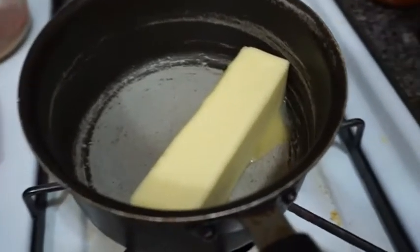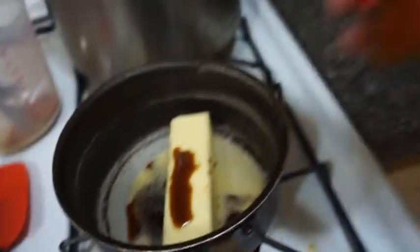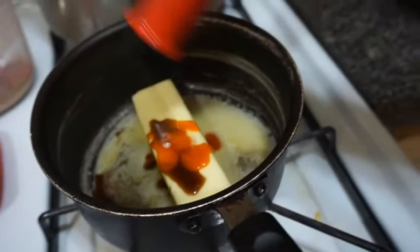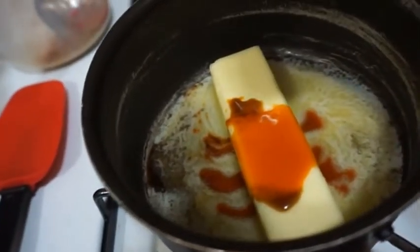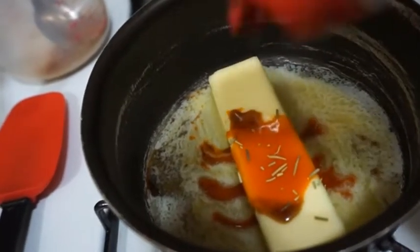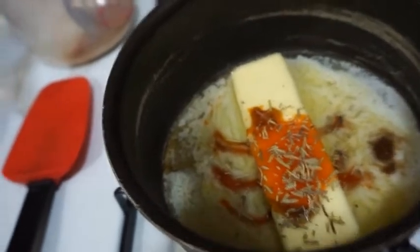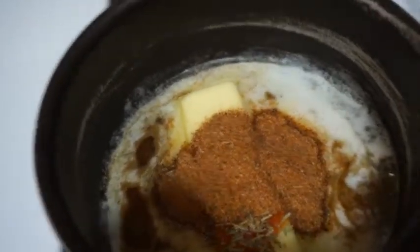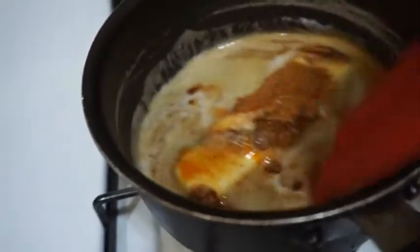Okay guys, now it's time to make your butter sauce. You want to take a little Worcestershire sauce and butter — put a little of that in there. You want to take some hot sauce, any kind that you choose. Put some of that in there — spice it up. A little bit of rosemary. A little bit more rosemary — I'm almost out of rosemary. The rosemary gives it a good flavor. Now you want to take the rest of that seasoning mix and pour all of that in, and you want to stir it up. Cook it up. That's how you make your butter sauce.